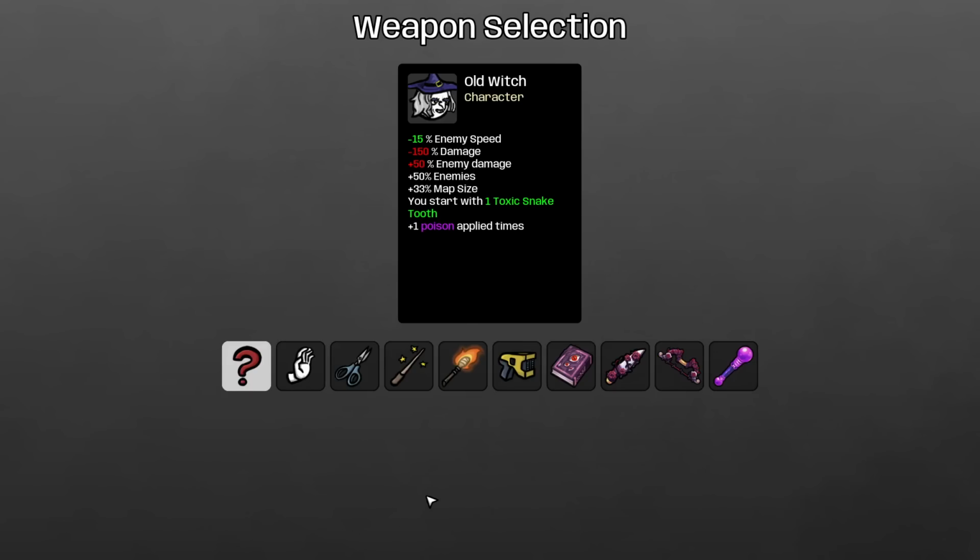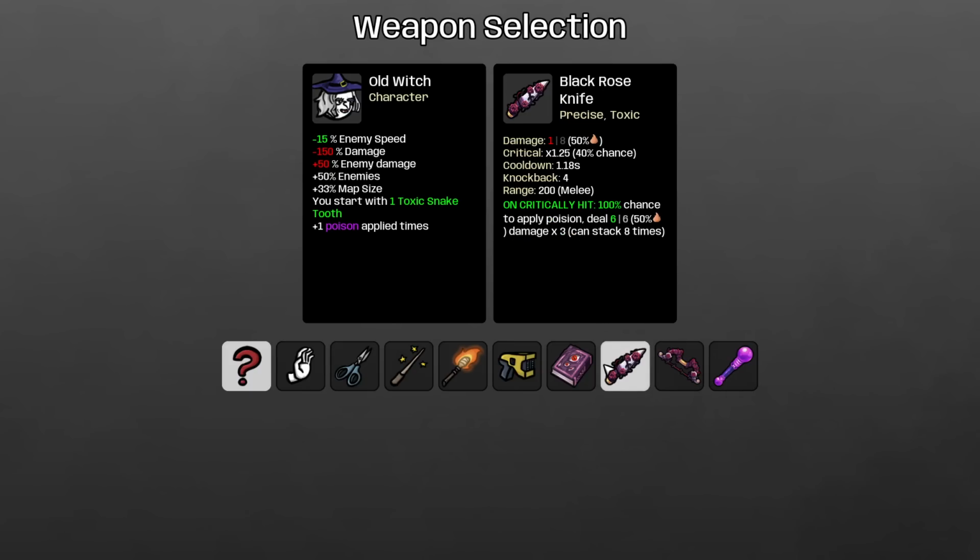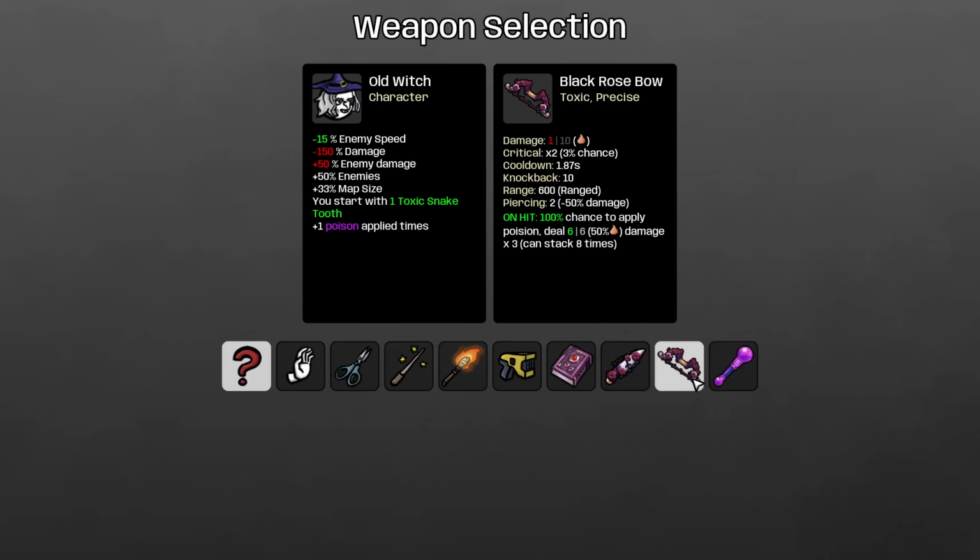15% enemy speed down, but minus 150% damage. Enemy damage up by 50%. 50% more enemies on a 33% bigger map. But we start with the Toxic Snake Tooth and plus one poison applied times. So we'll have to see what the hell is going on here.